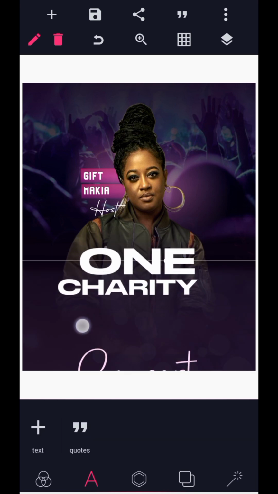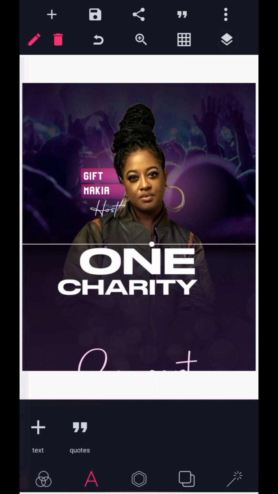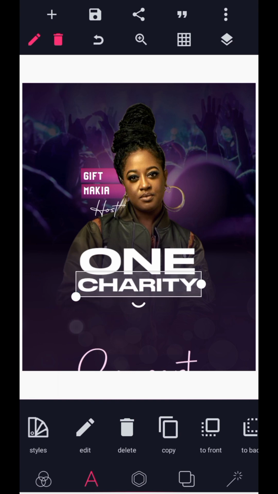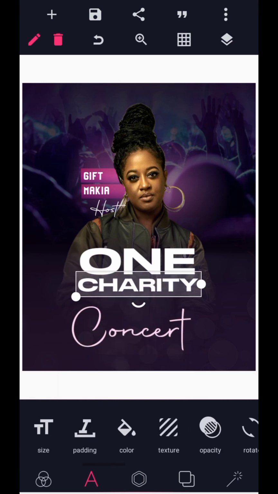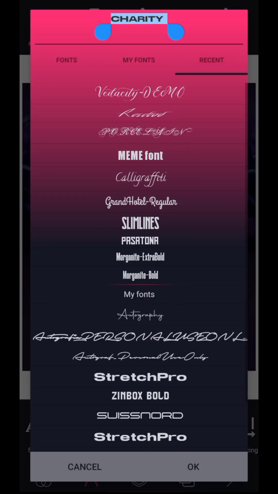Okay, let me lock this. Okay, let me try to change the font of this one to the first font we used. What is the font?